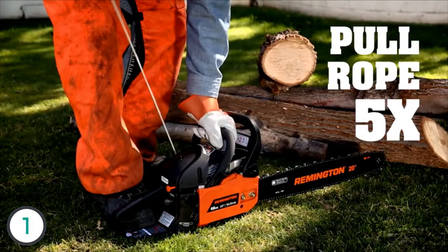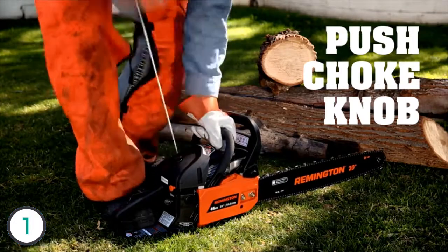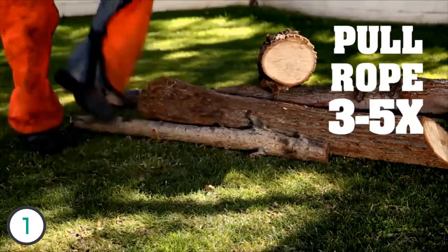With the choke on, pull the starter rope 5 times, firmly and steadily, getting fuel into the engine. You may even hear a pop, so you know it's ready. Push the choke knob in, making sure you get the right fuel-air mixture. Now, pull the rope 3 to 5 more times to start the saw.